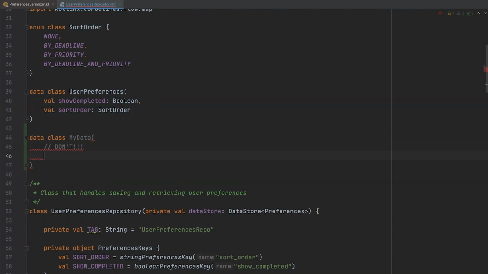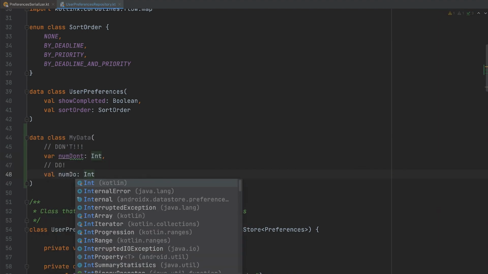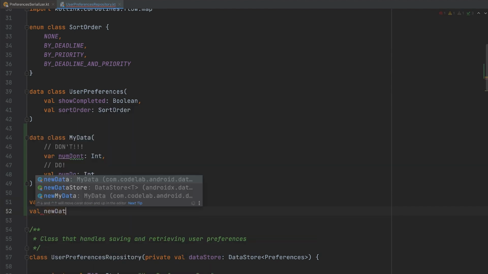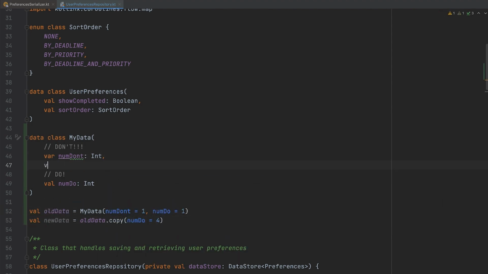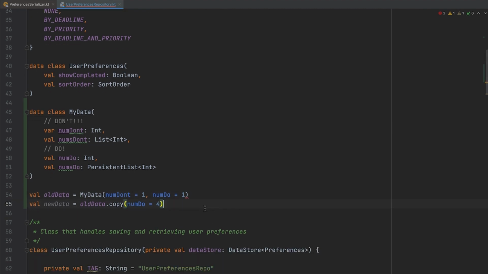It is very important to ensure that your class is immutable since Datastore is not compatible with mutable types. Using mutable types with Datastore will result in bugs due to data inconsistency and race conditions. Data classes aren't necessarily immutable by default, so you need to make sure to use vals everywhere instead of vars. Arrays are mutable, so you shouldn't expose them.